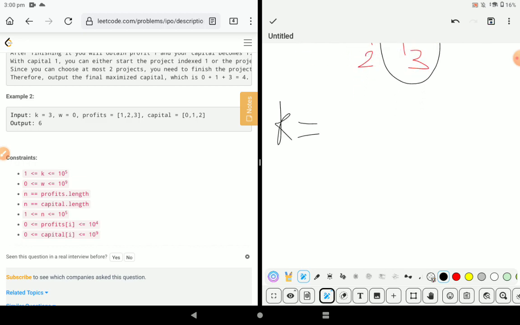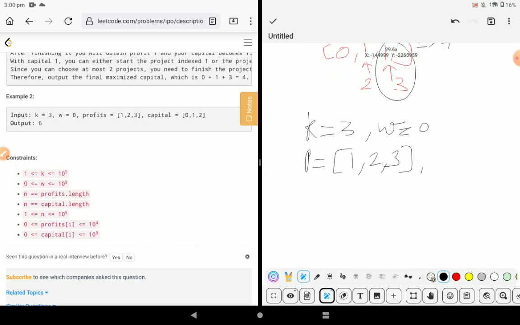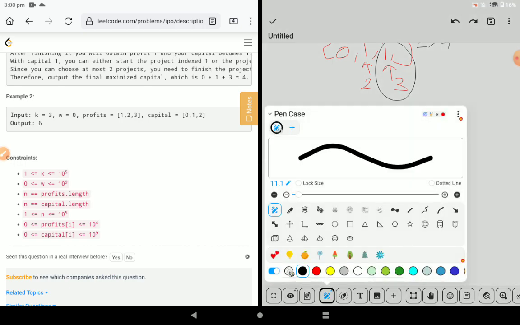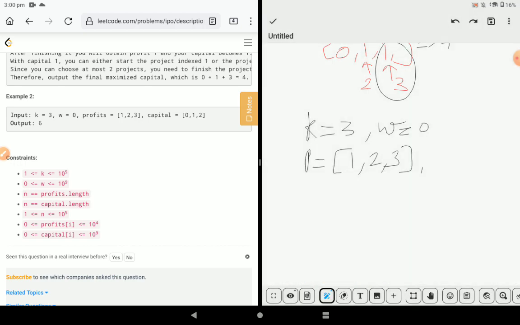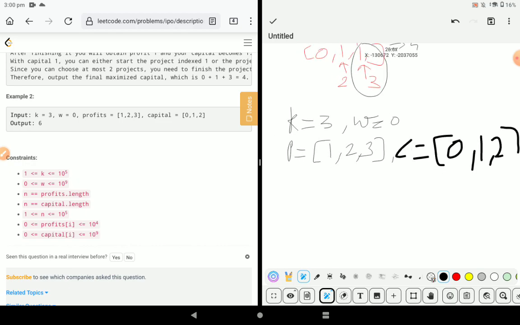For k equals 3, w equals 0, profits equal to 1 2 3, and capital equal to 0 1 2. This is what we have been given.